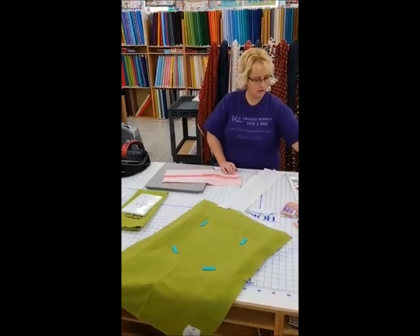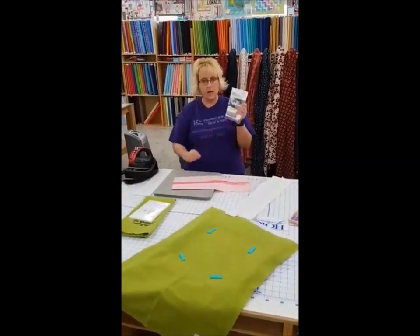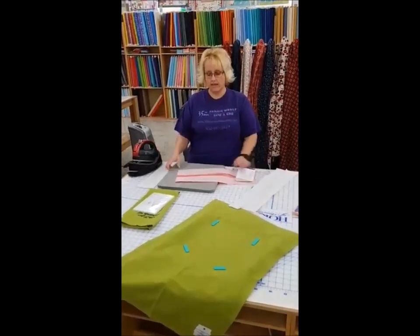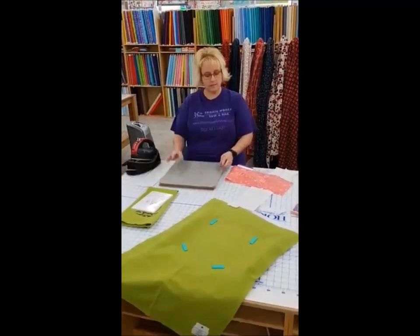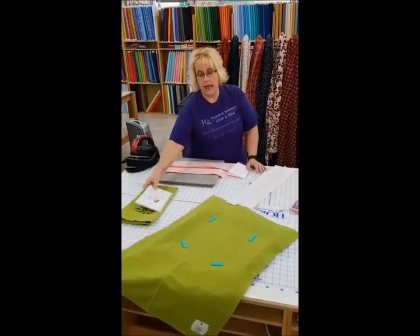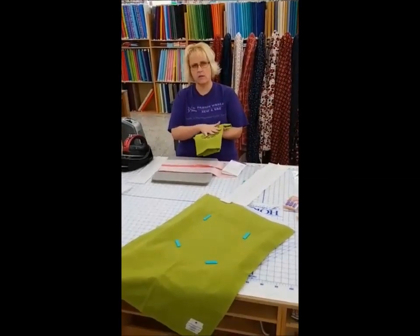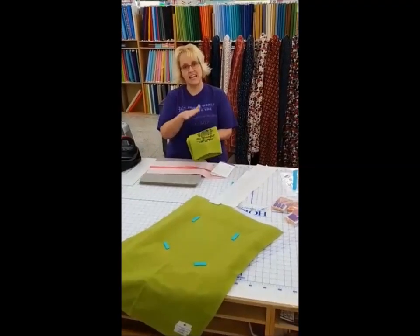What's that mat you're ironing on? This is by Gypsy — it's a wool pressing mat. The nice thing about the wool pressing mat is it doesn't let all the steam and heat pass through like a regular ironing board. It holds everything inside the mat, which makes the press better. With embroidery, it's even better because it makes your embroidery stand out instead of pressing it down — if you press embroidery on a regular ironing board, it kind of flattens out, but with the wool mat it stands up.